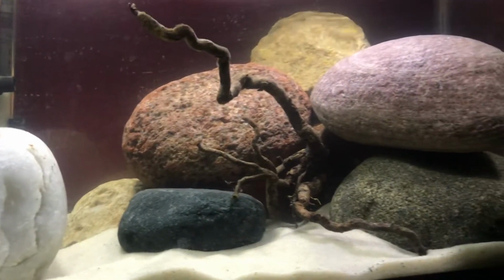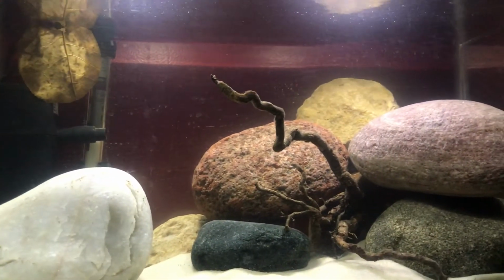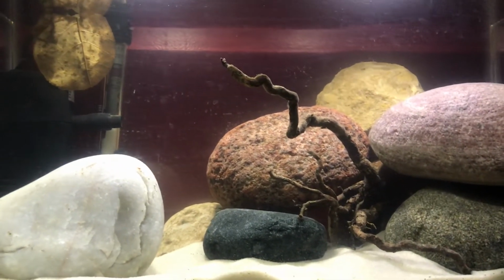Now, if you do this, you have to watch out, because there are tannins that the stick or leaves will release, and it'll turn your water yellow. But that's also not bad for your fish. It's just not appealing to your eyes.